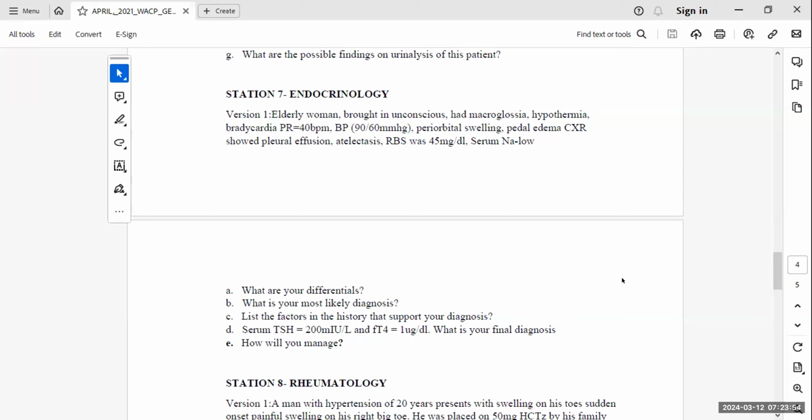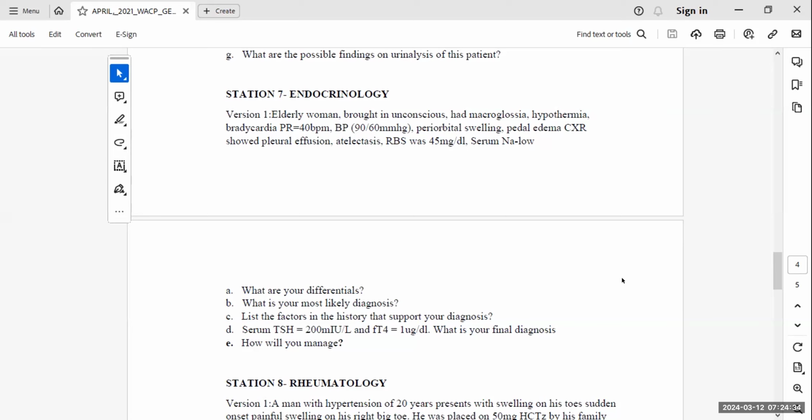ABC of resuscitation. This patient is unconscious, so of course I'll make sure that the airway is patent, circulation is established, and the patient's breathing is also optimized. Then for hypothyroidism, I'm going to give these patients a glucocorticoid, maybe hydrocortisone, because this patient's blood pressure is reduced, plus the systemic collapse is manifesting. This patient too will benefit from levothyroxine.